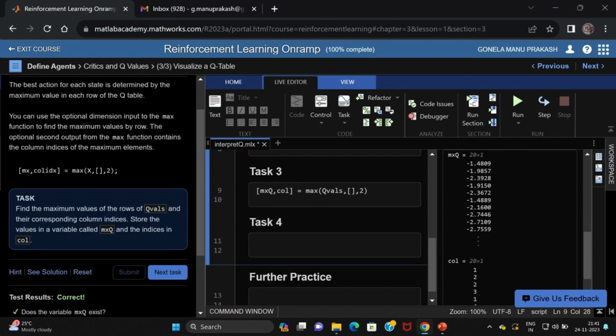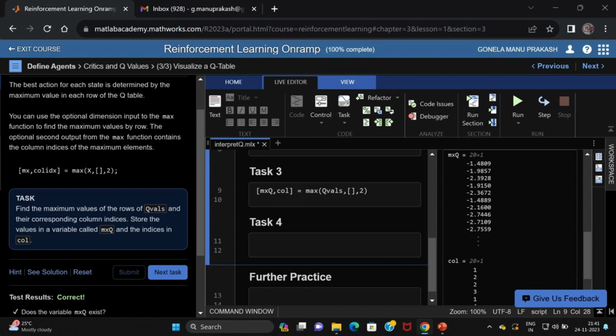The best action for each state is determined by the maximum value in each row of the Q table. You can use the optional dimension input to the max function to find the maximum value by row.